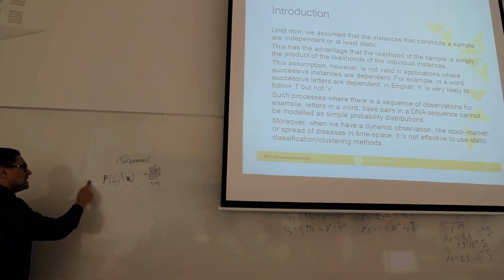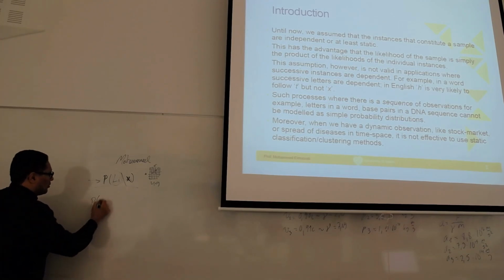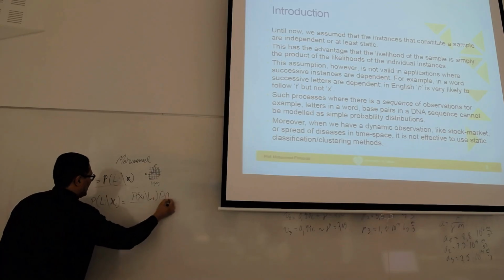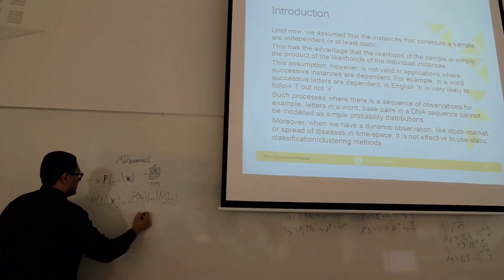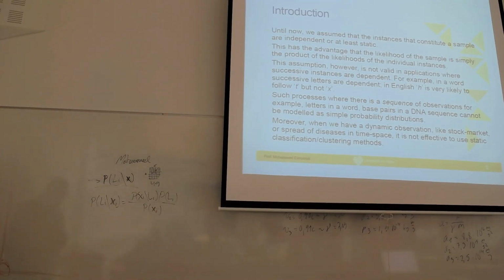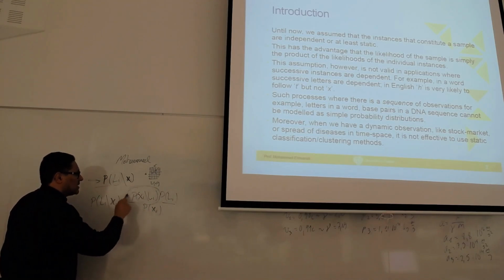We are looking for the maximum, and we saw already from the Bayesian theorem that this could be written as the probability of Li given the attributes xi equals the probability of xi given Li times the probability of Li, divided by the probability of xi, the event probability. So now maximum likelihood is by maximizing this one.